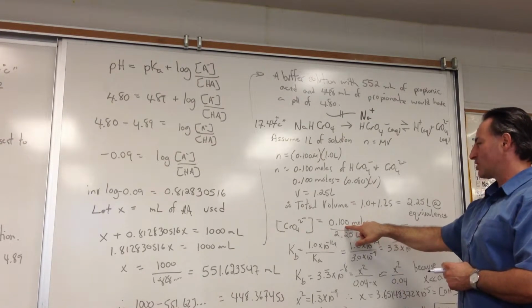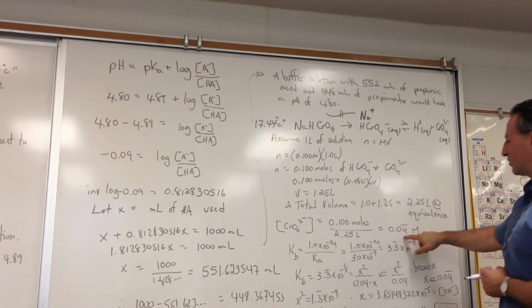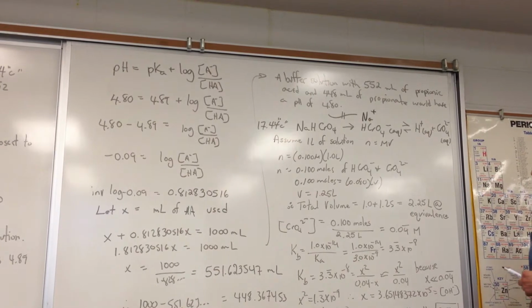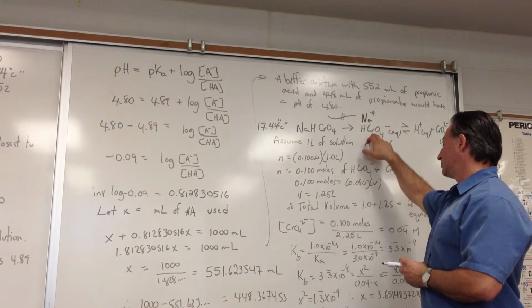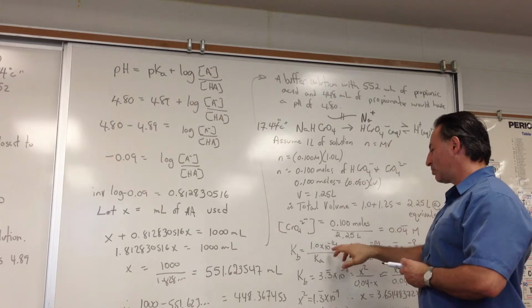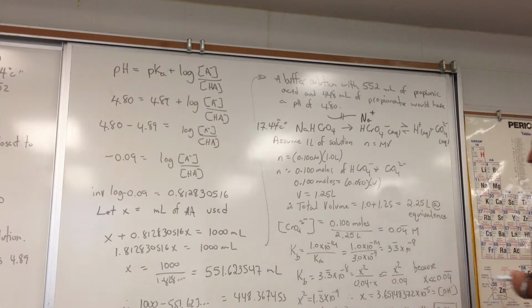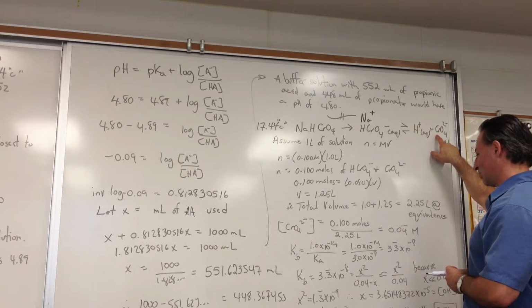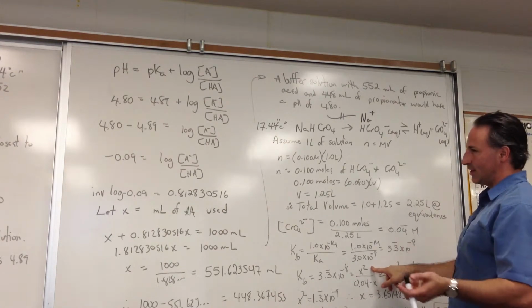We know we had 0.1 moles of the stuff in the solution, and that now the solution volume is 2.25 liters. So now the concentration is going to be 0.1 divided by 2.25 liters, the new volume, and it's going to be 0.04 recurring molarity. Then we took the Ka value, we find actually the Ka value for hydrogen chromate. We put it into the dissociation of water, Kw, to find the Kb value for this substance, which is left over after titration.